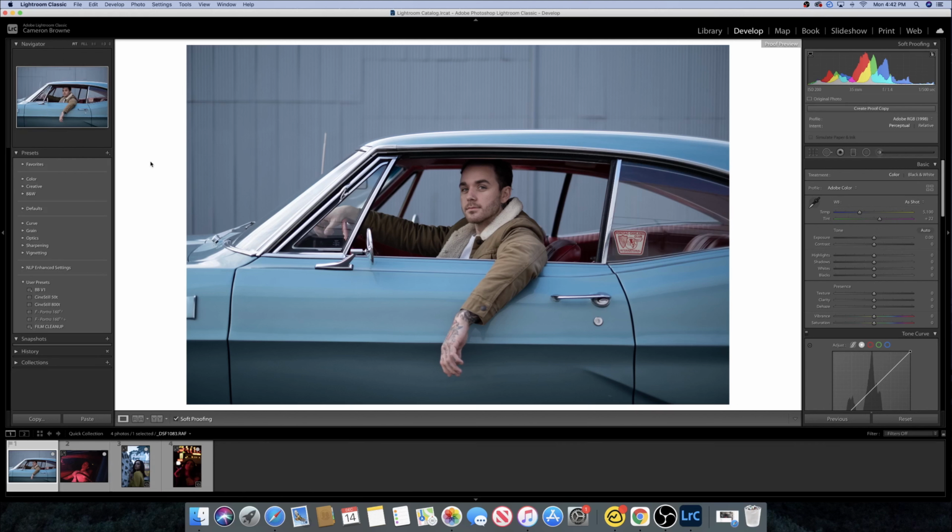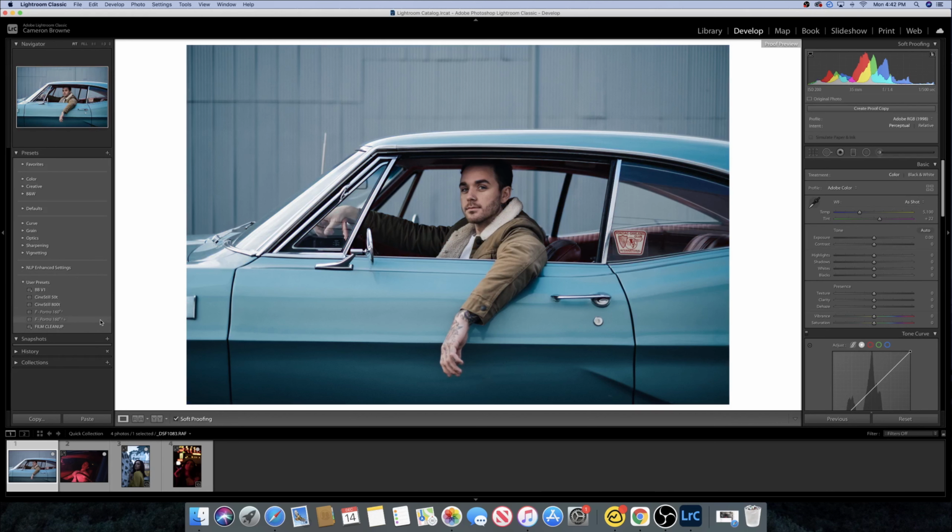And one part of my process that I'm really excited to show you guys is I do have some presets here, but I tend not to be super preset heavy. I also don't use presets in a traditional way where I just put it on the image and then it's done. I actually just use a preset basically to add some more contrast and get the colors a little tweaked to how I like them.